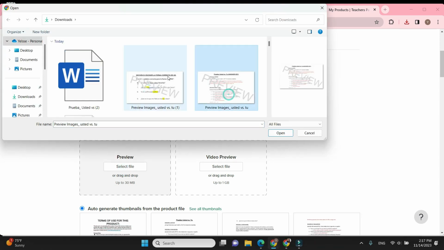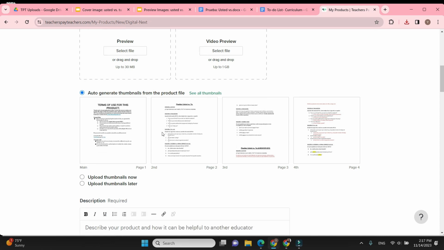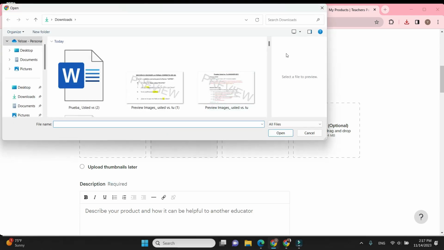And so now I'm going to upload my preview images, and at this point I realized that you could only upload one preview image. And I thought about doing the video preview, but I was like, nope, that sounds like a lot of work. So I'm not gonna do that. So basically my thinking here was maybe just upload one preview image, and then I can upload a few preview images under thumbnails. And I just clicked on upload thumbnails now, and you can drag your images as well, but I just attach them at this point.